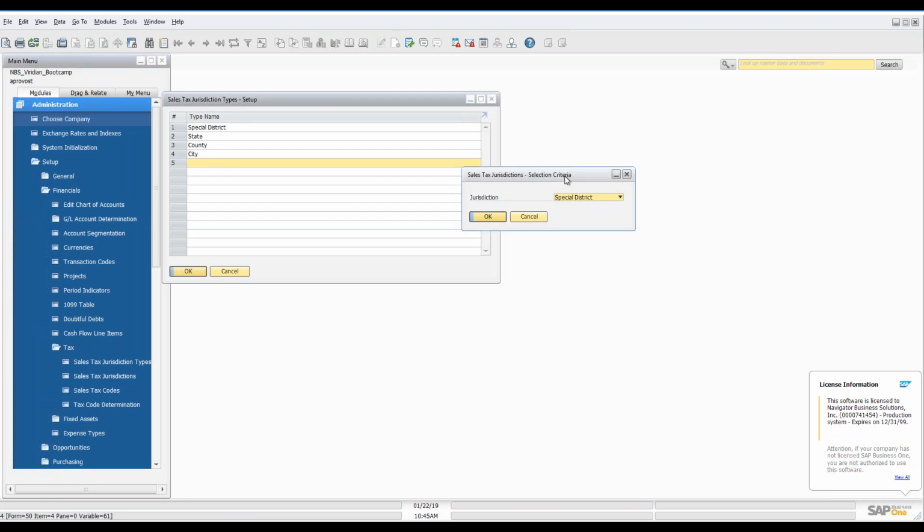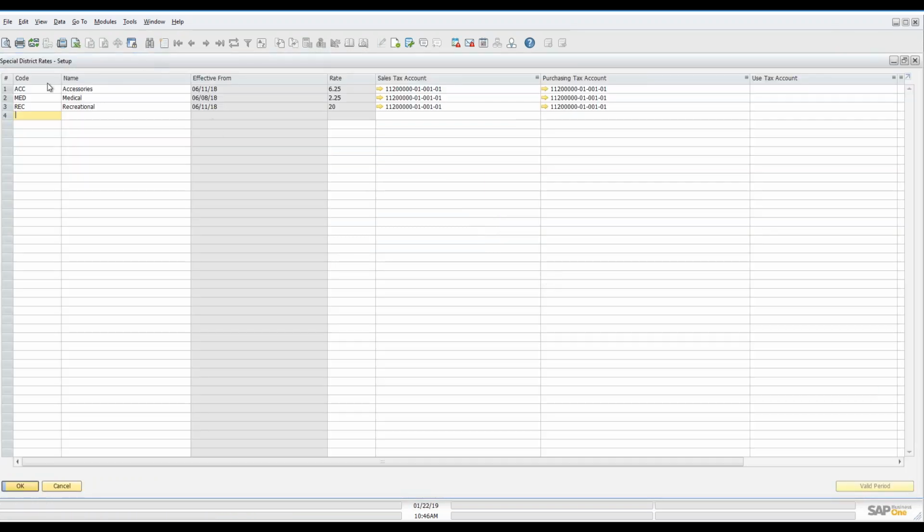There may be another one that you need to add in there to segregate something else, but the second one down, the sales tax jurisdiction, is where you're going to actually go in and define what is in there. On our special district, we have an accessories tax, a medical tax, and a recreational tax. And we have the tax accounts that they're going to hit when we have those added in there.